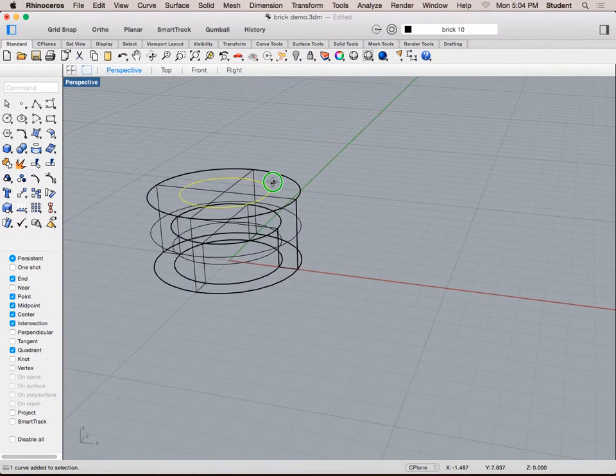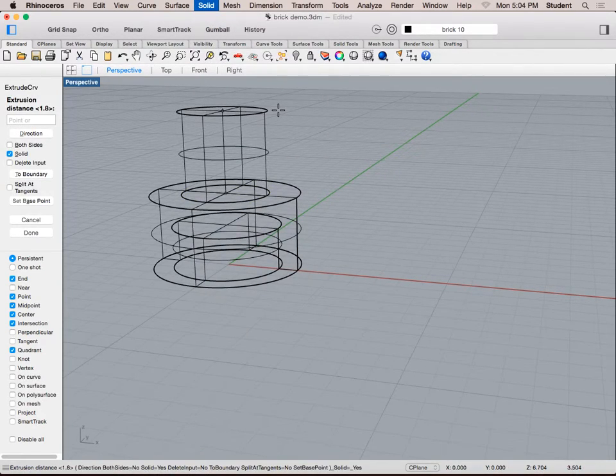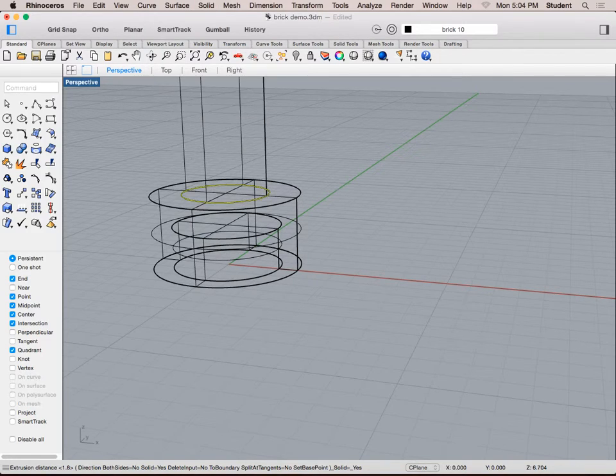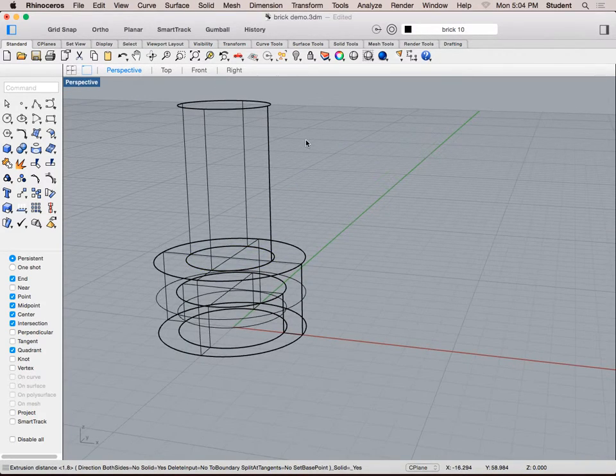I'm going to grab this guy here. That I'm going to do a solid extrude planar curve straight, and extrude that around 6.5. I'll just type in 6.5, enter. Extrude that straight up, like so.